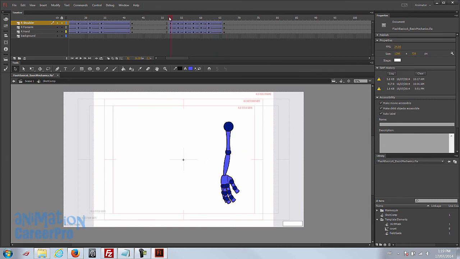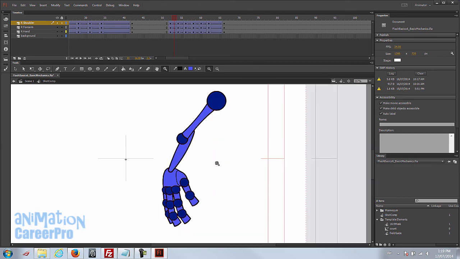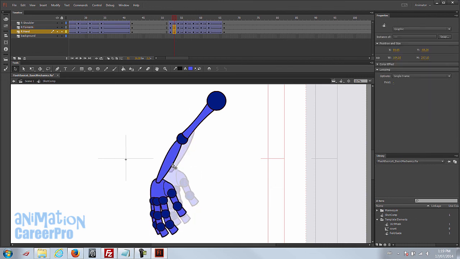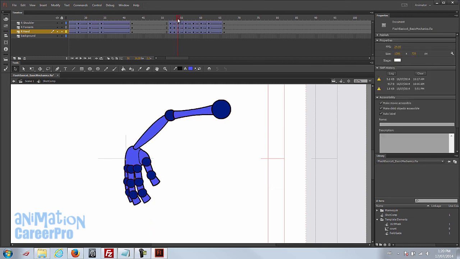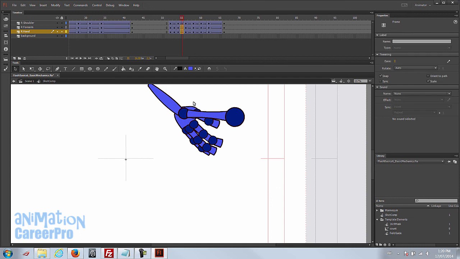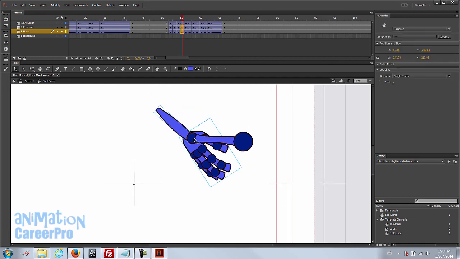Alright, so let's fix the forearm here and the hand. If we go to the in-between between our first and second pose, let's just zoom in a little bit here. It's basically the forearm and the hand that are the problem. So let's just key our forearm and hand. Just select those 2 keys and hit F6, and we'll just bring it back to where it's supposed to be. Just go right to the problem area and fix it. So forearm and hand. Actually, the forearm looks okay there, but we'll just key it anyways.